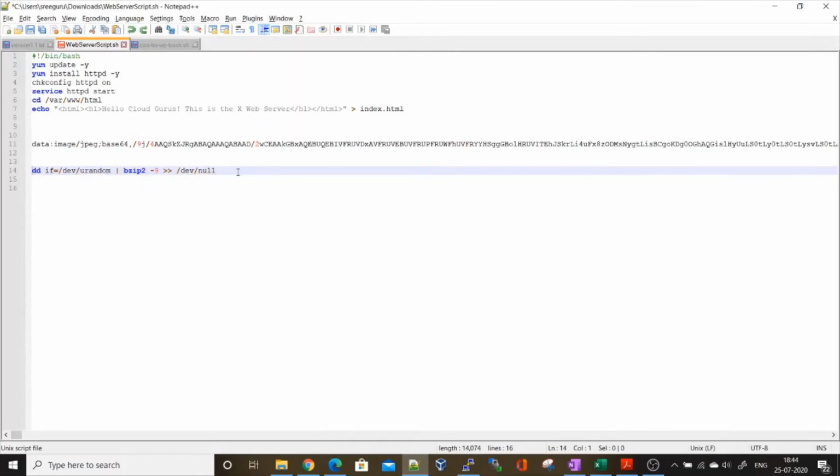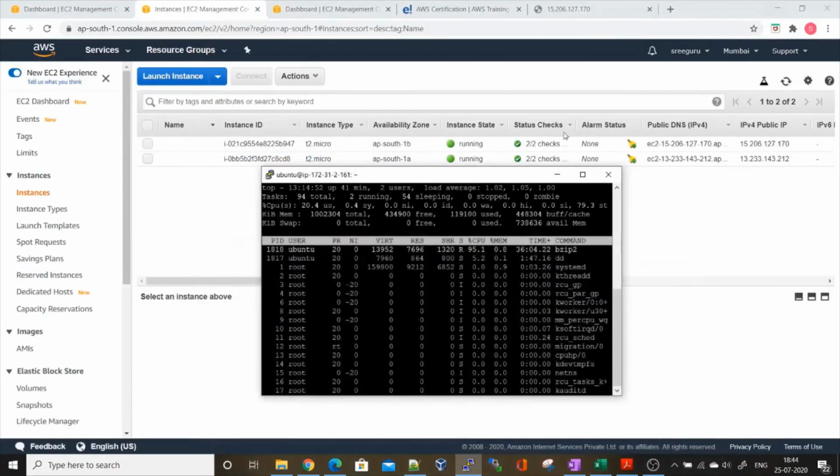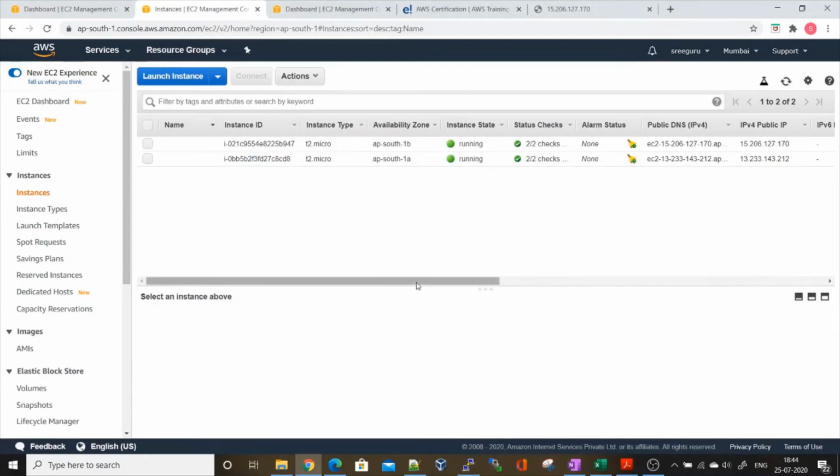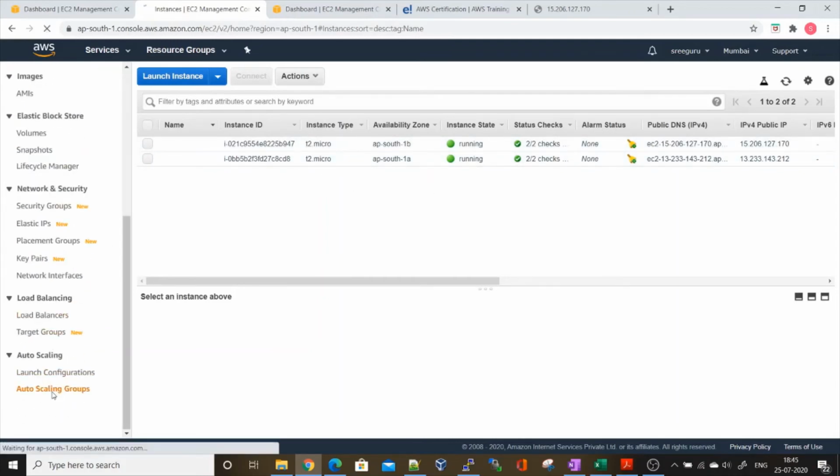I simply put this command, and that will push the CPU utilization above 90. Once it reached 90, one more EC2 instance was launched in the dashboard, so we can verify that here also.